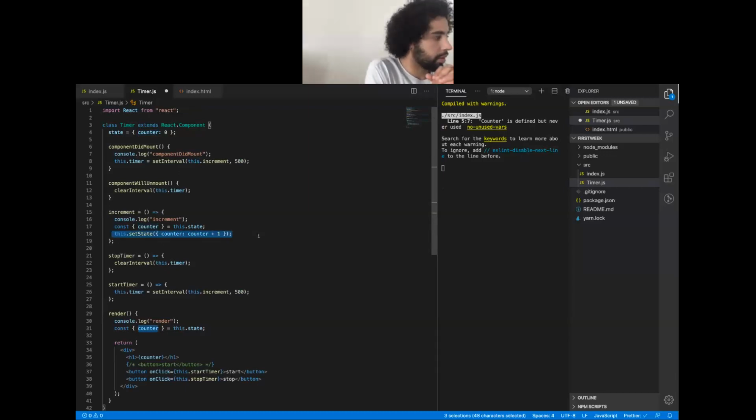Yeah, that's what we were asking when we said, where is the storage? Exactly. We get it from the state and we update it inside the state, and the state will never disappear if we stop the set interval or start the set interval. It's always there, as long as the component is there. Does it make sense?